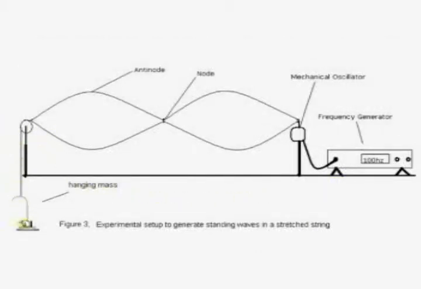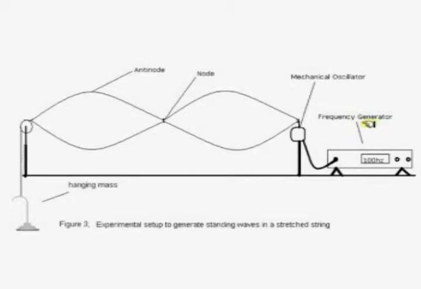They can vibrate both ways, and we can connect a long string to that. In order to make this string vibrate, we have put a certain amount of mass on it, the mass times acceleration due to gravity. This gives a tension to the string. And then we have a frequency generator. These I'll be showing you in a few minutes in the experimental setup. This vibrator can be provided with any frequency we like with this frequency generator.